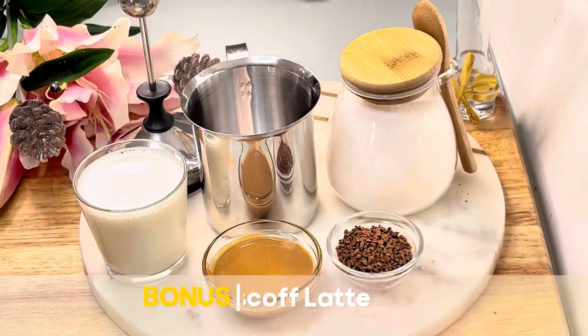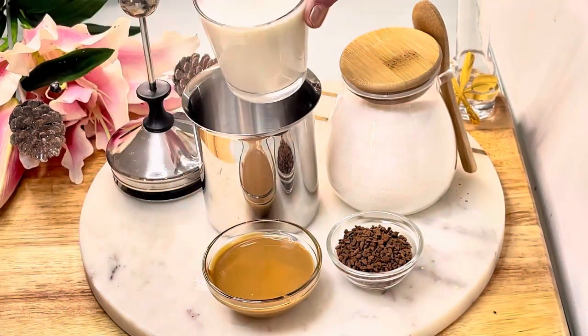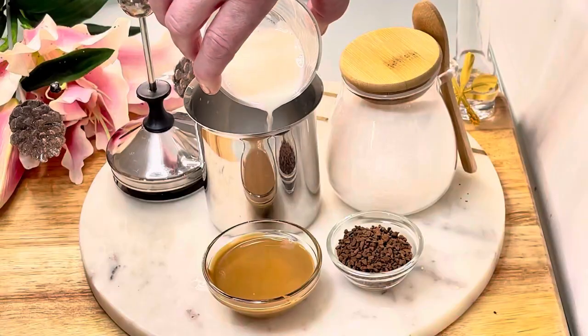I have included a bonus recipe for you. This drink complements this dessert 100%. It is called a biscoff latte and is sweet and so delicious.